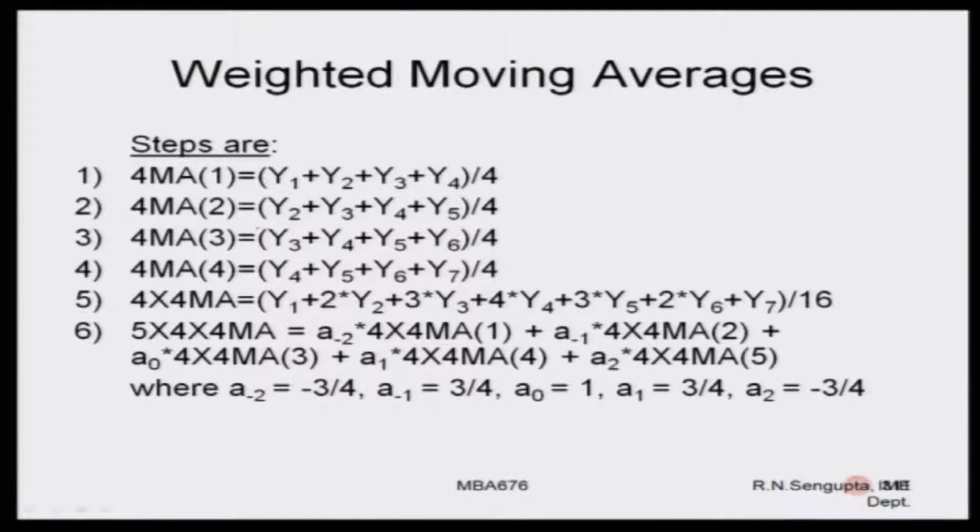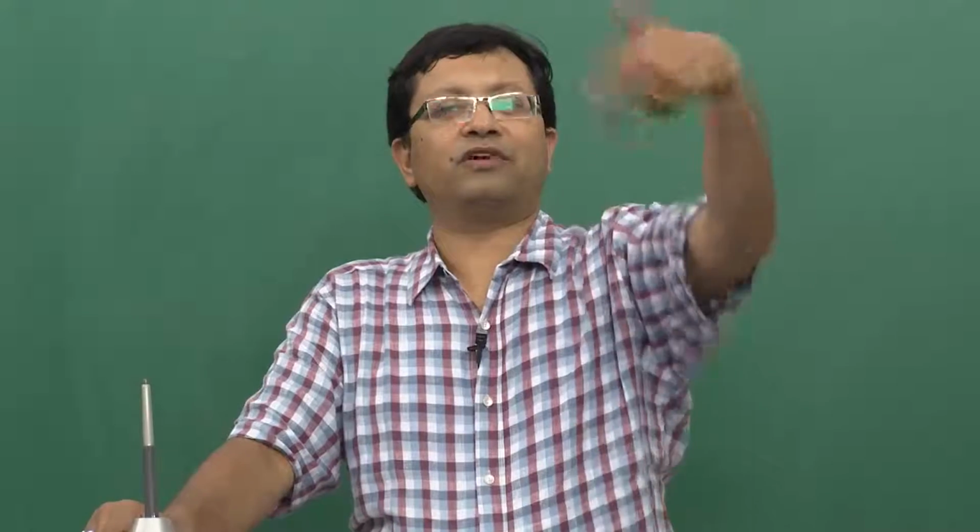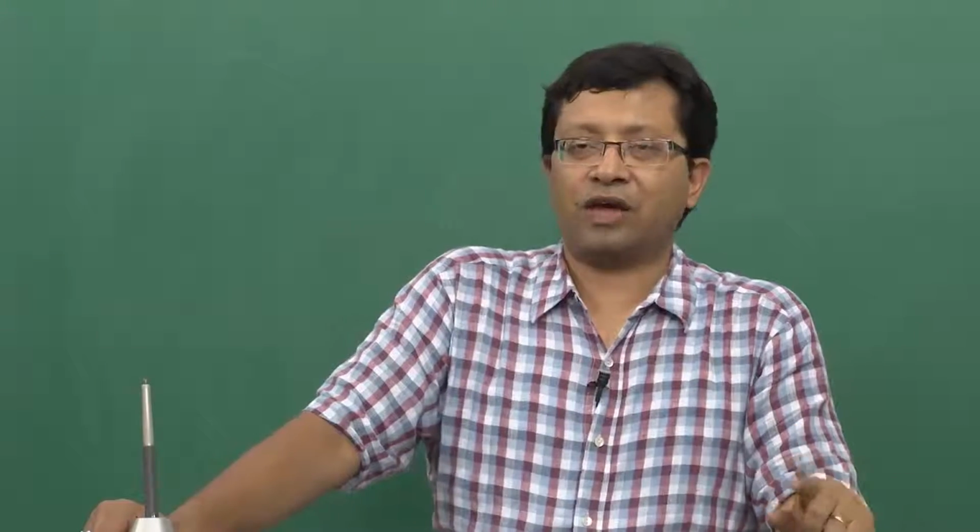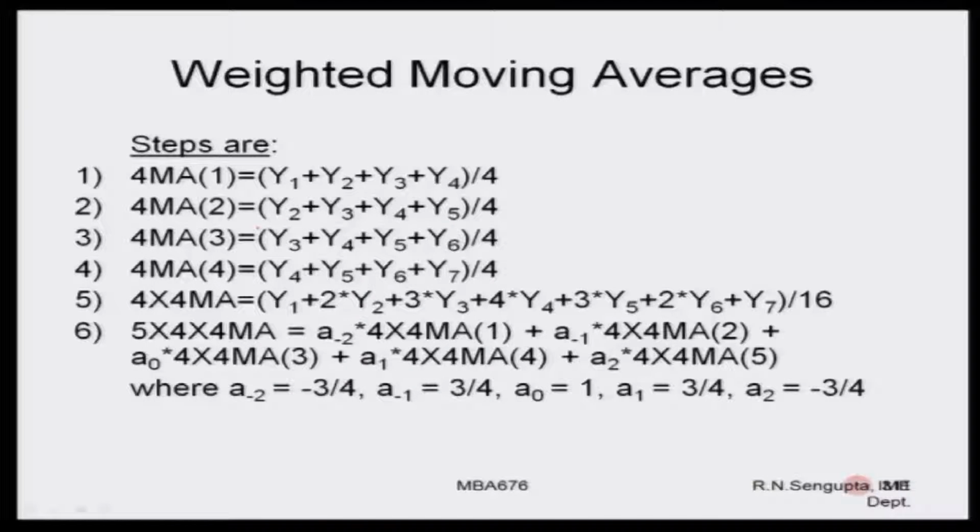I am basically now expanding them, considering the 4-month moving averages, but I am taking basically 4 different steps. For the first one, it is y1, y2, y3, y4 divided by 4, because there are 4 values. For the second step, you basically delete y1, include y5. Again, it is y2, y3, y4, y5 added up, divided by 4. And the next step, which is the third point which is written here, now you have again moved one step forward. That means, initially you have deleted y1, now you are deleting y2. So, as you delete y2, obviously you will take the value y6 and it is added. So, now in the third step, the values are y3, y4, y5, y6 added up and divided by 4. Similarly, for the next step, it is y4, y5, y6, y7 divided by 4.